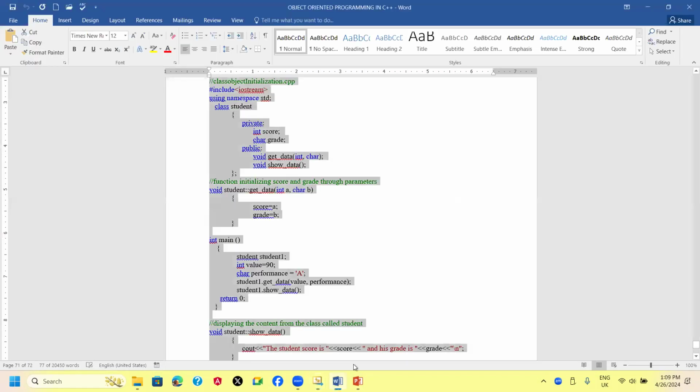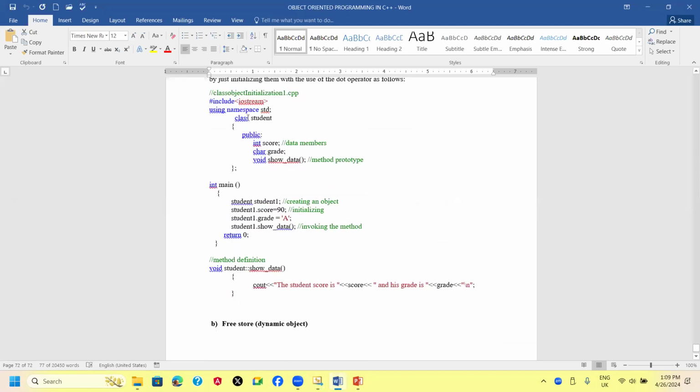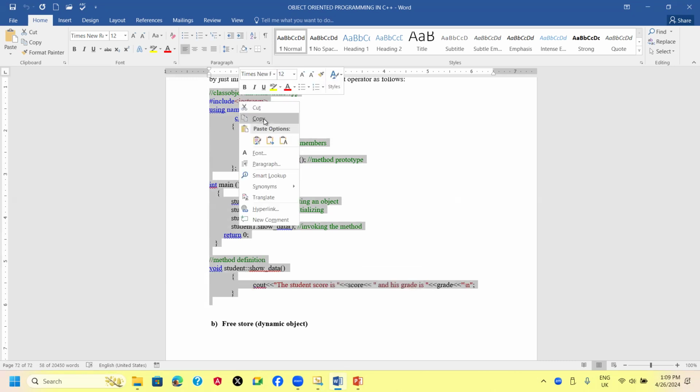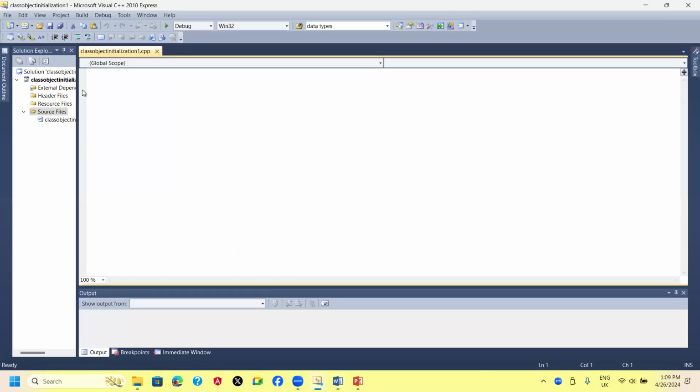When you read the name of a file or a program, you can directly tell what that program is doing. So I have my program in my editor or in my word processor. So let me just copy my program. If you don't have yours, just go through each of my statements on the screen in this presentation, and then write them in your exercise book or type them directly on your C++ IDE or editor, or in a word processor.